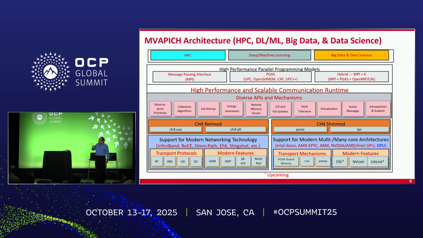I'll not focus on this in this talk, but we have a separate project, deep/machine learning, so you can actually run distributed PyTorch over MPI. You don't need any NCCL library, RCCL library, or any of the xCCL libraries, and we perform equal or better. Because all these collectives have been there with the MPI world for the last 30 years. I don't want to offend anybody, but the AI world is rediscovering those collectives. They have been with MPI for the last 30 years, so we know how to optimize these for all CPUs, GPUs, and all. So that's how we do it.